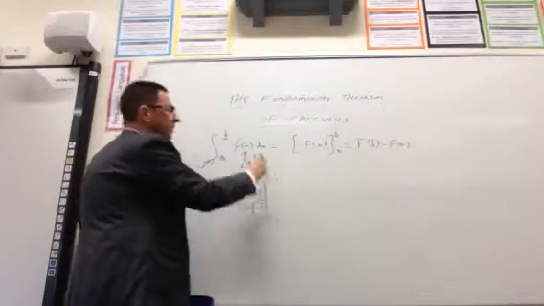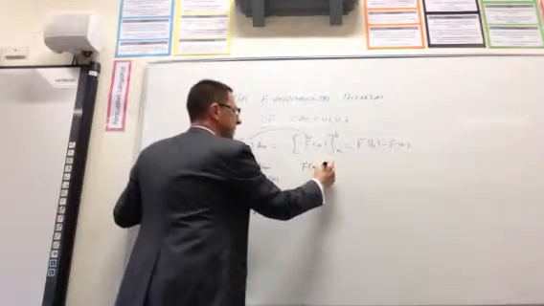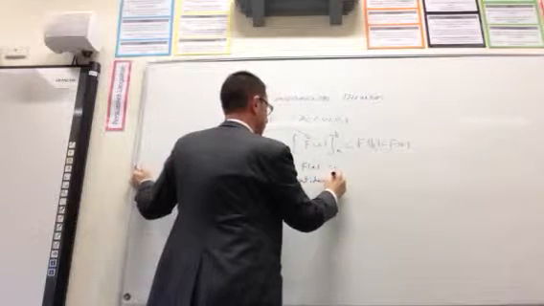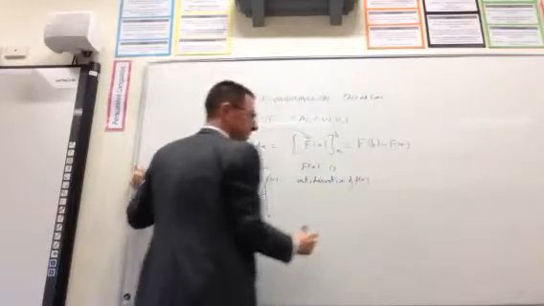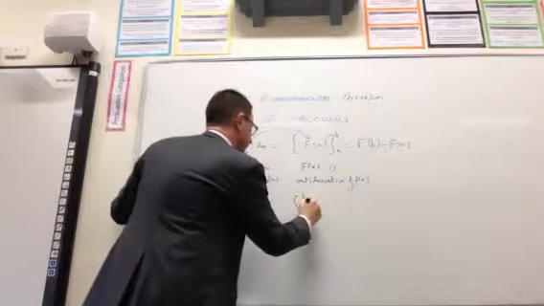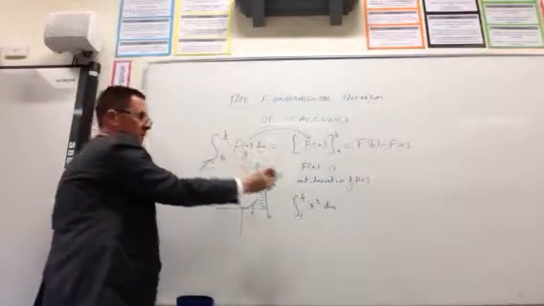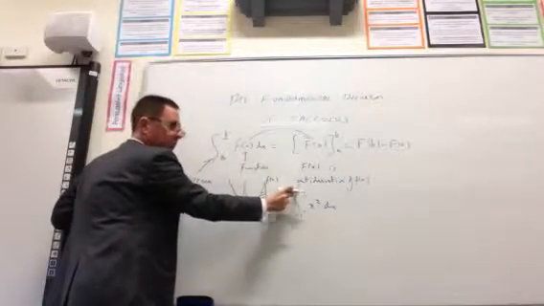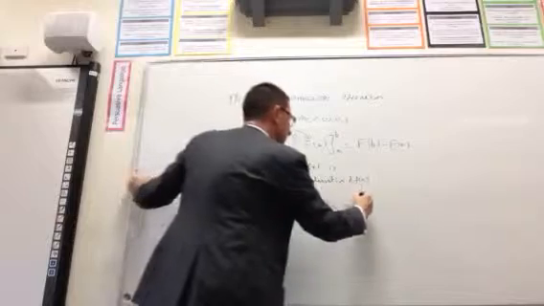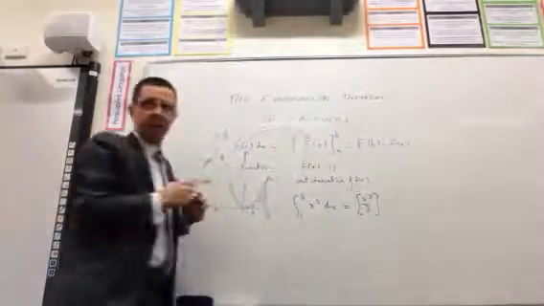How do you do this? What you do is you anti-differentiate. So capital F of x is the antiderivative of f of x. Like we did with our example here. So the integral from 1 to 4 of x squared dx. Right? That corresponds to that. I'm drawing the graph from 1 to 4. I'm trying to work out the area under x squared dx. So the next line is x cubed on 3, which is what capital F of x would be.